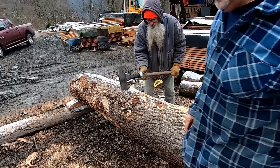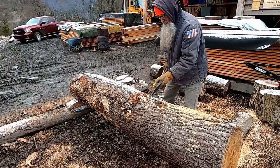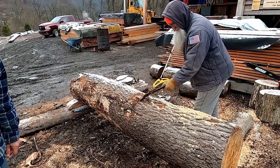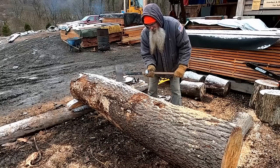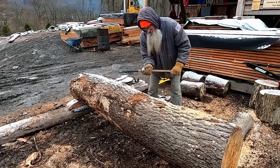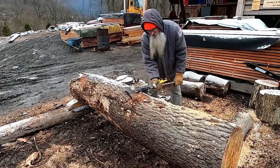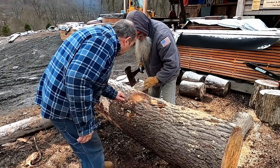Peel some of that bark off of there and start with an axe just to see if you can visually see it. The metal detector was a pretty hard hit on it. And then the next step would be to get the chainsaw.